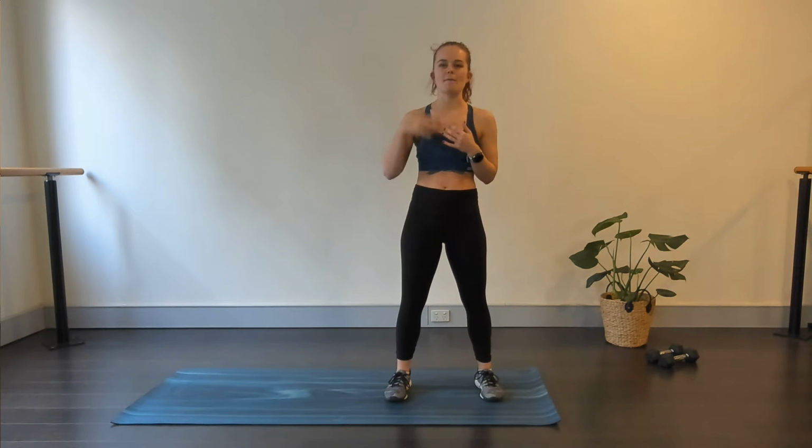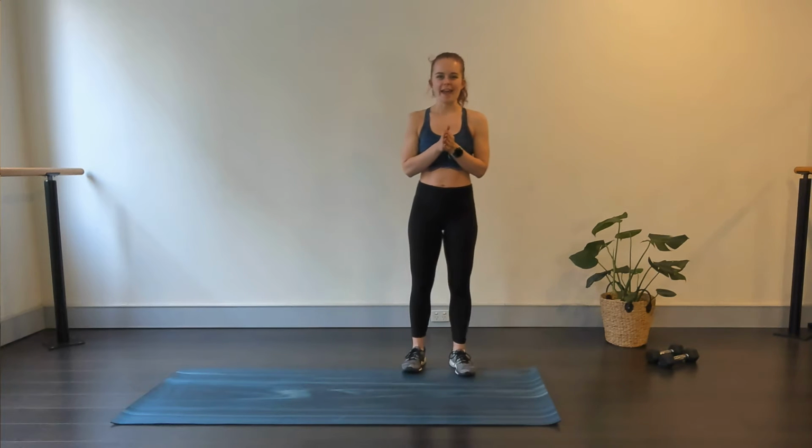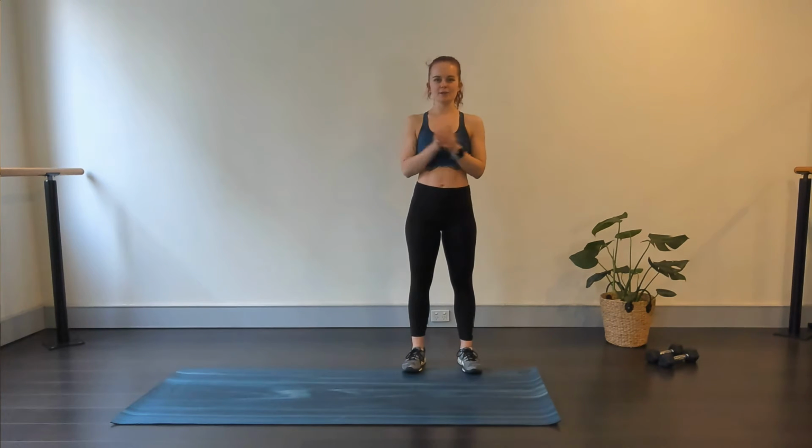All right, so the way my workout is going to go for today. We're going to do a bit of warm up and then I've got an aerobic challenge. Like I said, aim of the game today is to try and get our heart rate up. I will have a timer going in the background and we're going to do 1 minute of hard work and then 1 minute off. It's going to start off easy. By the end of the workout, you will be sweating, which will be fun. All right, so hopefully everybody is feeling good. No needles, we're good to go.